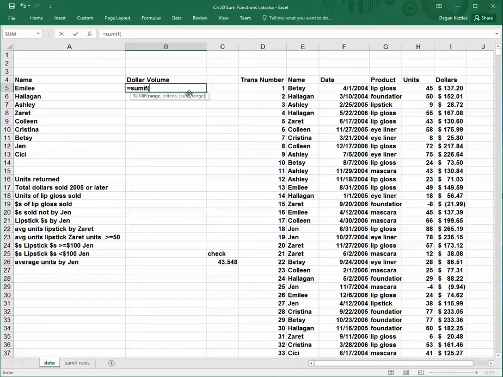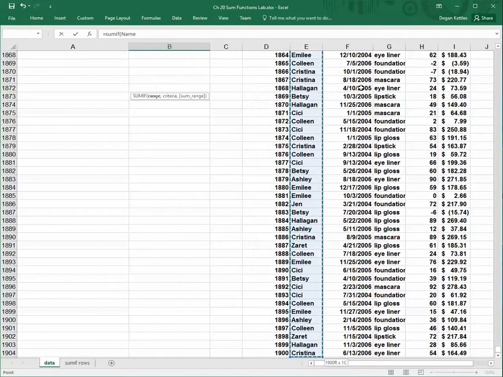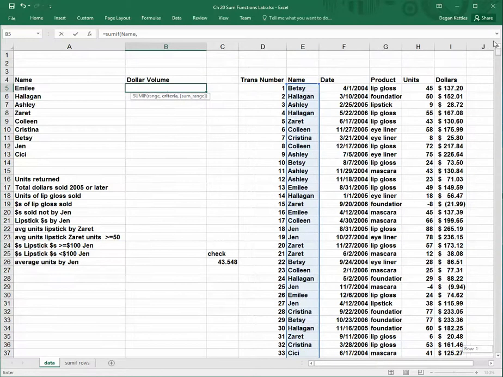The first thing I want to do is highlight the range that has the criteria in it that I'm going to filter based on. The thing I'm going to filter based on is the salesperson name, which is Emily, and that happens to be in the column that is called name. So I'm going to first select the range that it's in. I'll do Control Shift Down and then hit comma. Now it so happens that this particular range has already been given a name, and it's called name. If it hadn't been given a name already, it would show E5 through something else.